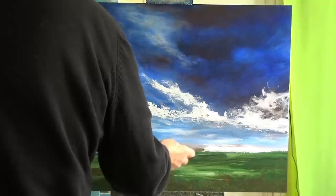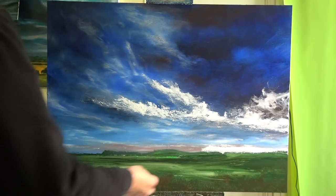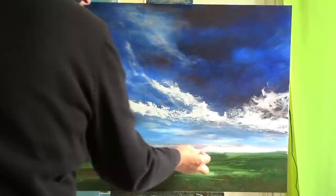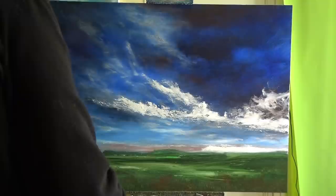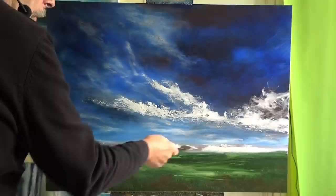Anything that I do like this on the horizon obviously can be repaired very quickly. I mean, if you think, well, that bit there goes down into the landscape too much, get a clean bit of paper and just remove it so that it blurs into the landscape, like so. Okay. So in a moment I'll go over it again with the big brush to do a little bit more flattening. And I certainly want more white here.